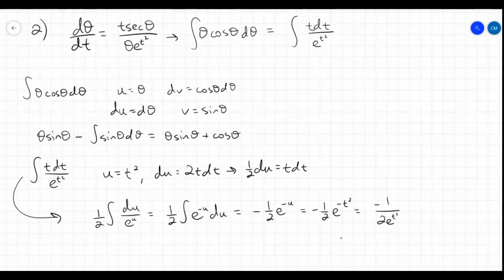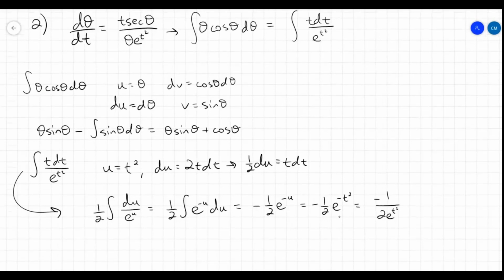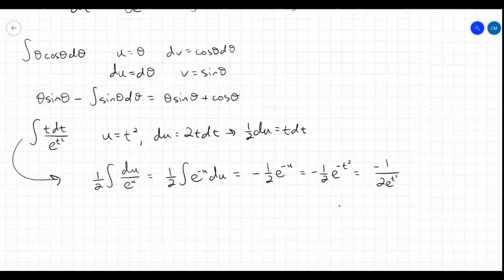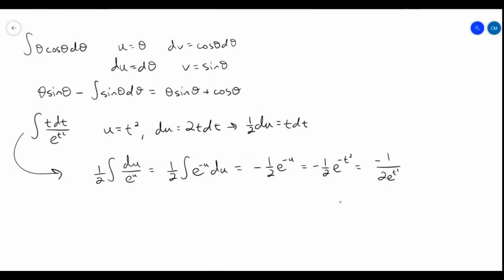All right, so that's integrating both sides. Now we'll just come back to the original equation where we had separated it. On the left side, we have our first integral of theta sine theta plus cosine theta, equal to -1/2 e^(t²), and then we'll add our constant of integration. Remember that constant takes care of both of the constants that we get for the left side integral and for the right side integral.